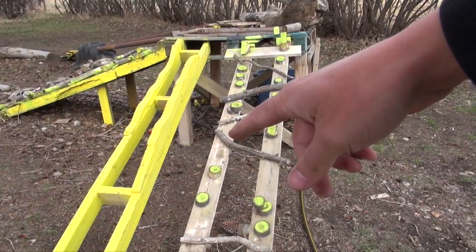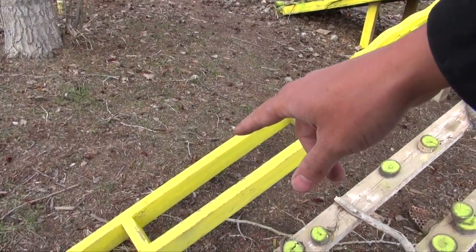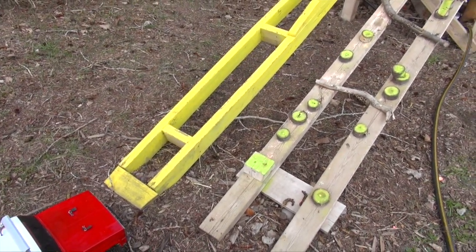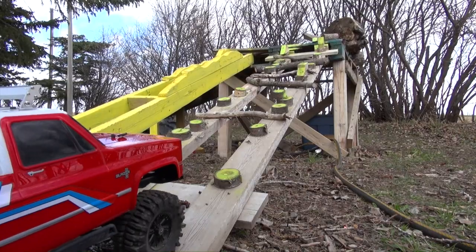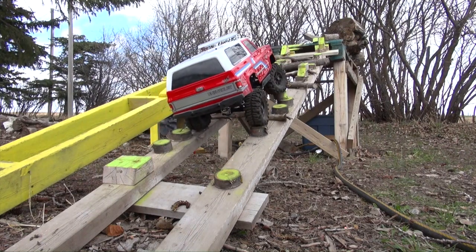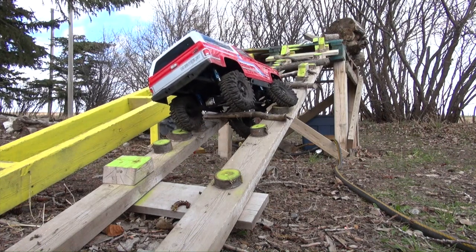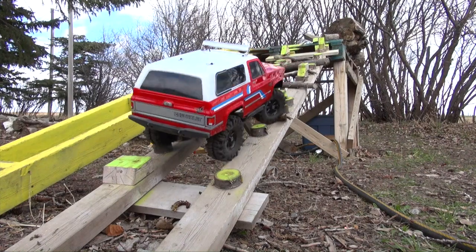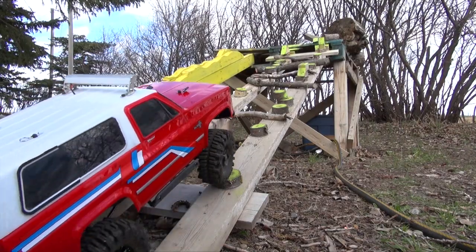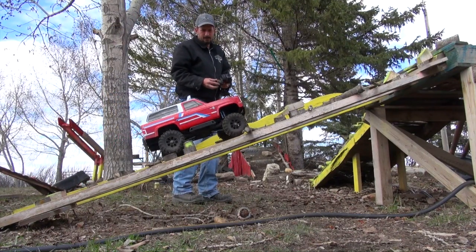Here I have two separate ways to go up — one for the wider trucks and then a suspension test or articulation test here for the stock trucks that have very small axles. Which one do we do today? I say we do both. Two pieces of plywood, some cut branches, and you've got yourself an obstacle. Too much talking, not enough driving. No recovery from that — oh my goodness. Awesome, let's try that again. Got it.